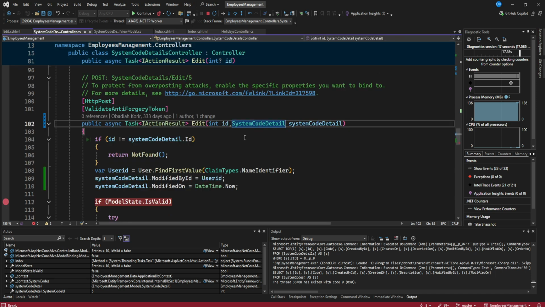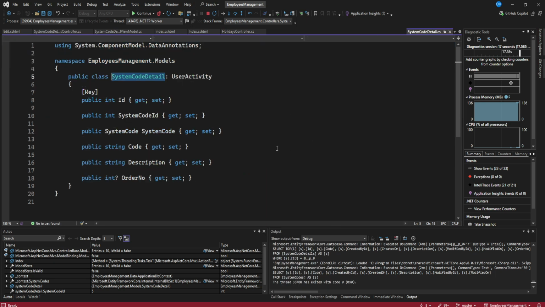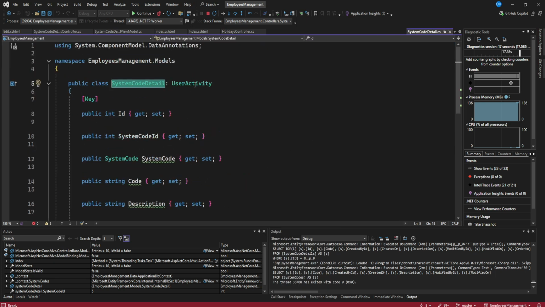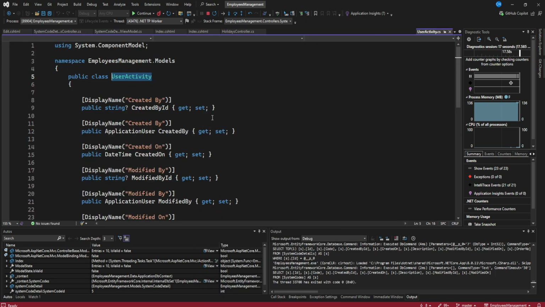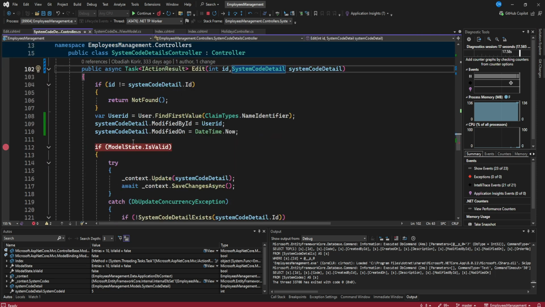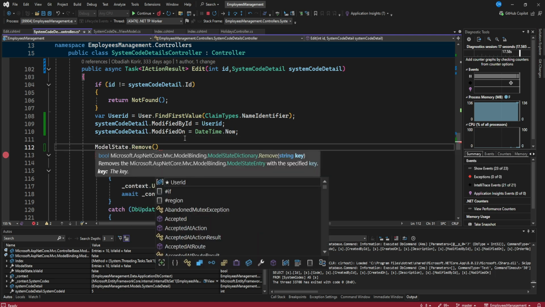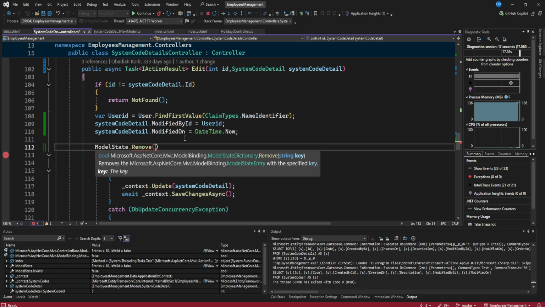Here, system code detail. So let's just go back here. This is the one. So what I'll do, I'll say here model dot remove. I'll just remove that particular option.